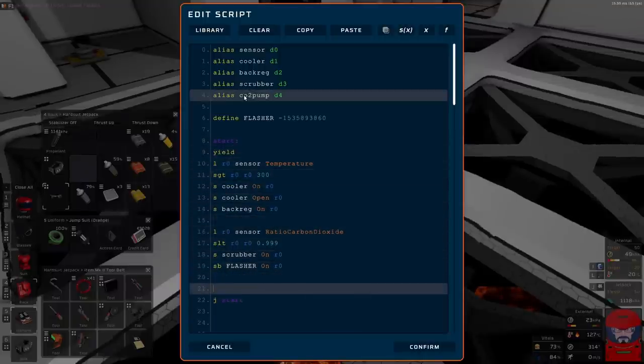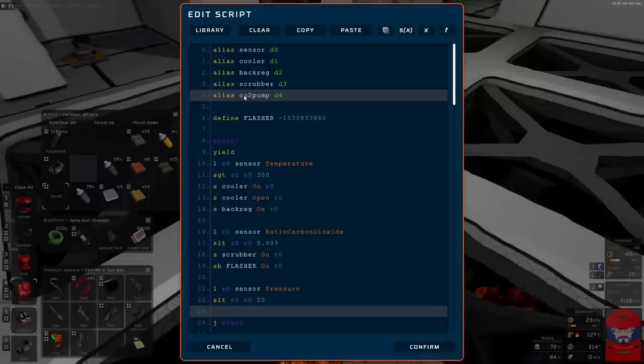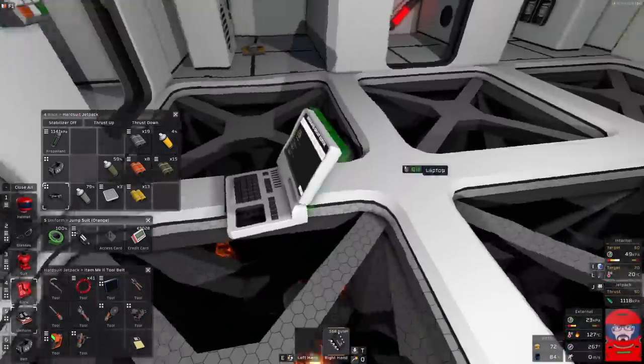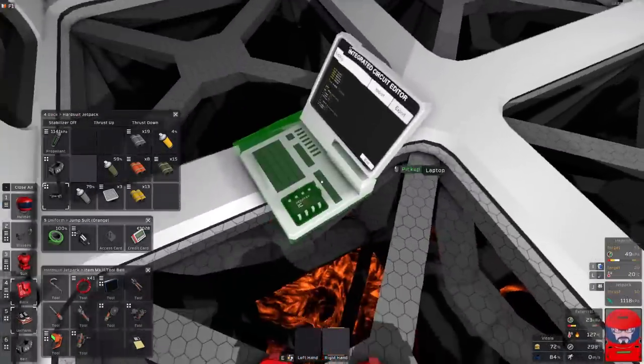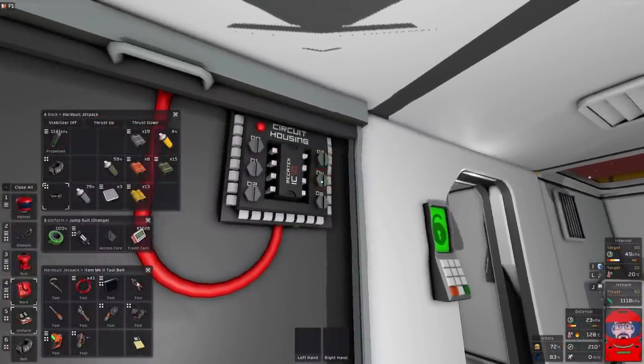And down here we shall say load into R0 from the sensor, the pressure with a double S, set less than R0 if the pressure is less than, let's just say 20 for now, we can bump it up later, save CO2 pump on R0, confirm, export, you are CO2 pump onto there.